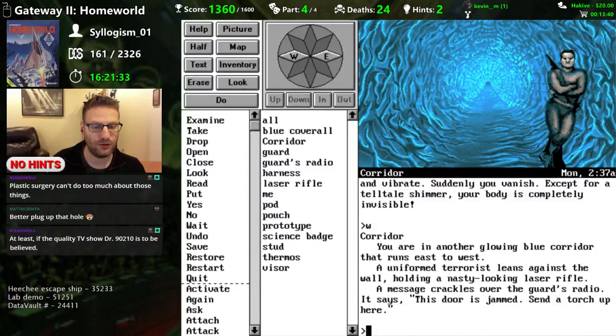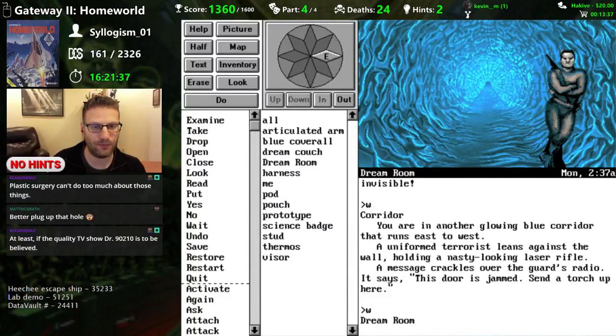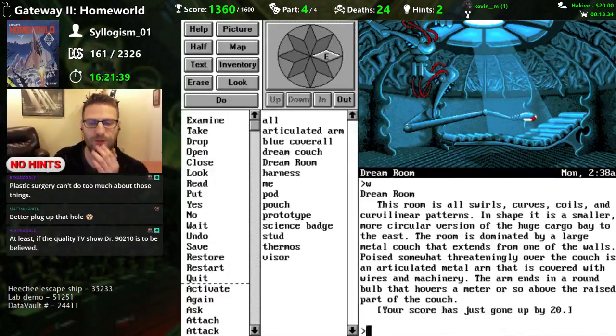A message crackles over the guard's radio. It says, This door is jammed. Send a torch up here. Alright, here's the Dream Machine. Our score goes up by 20, look at that, just by entering the room. I was like, what? The score died?